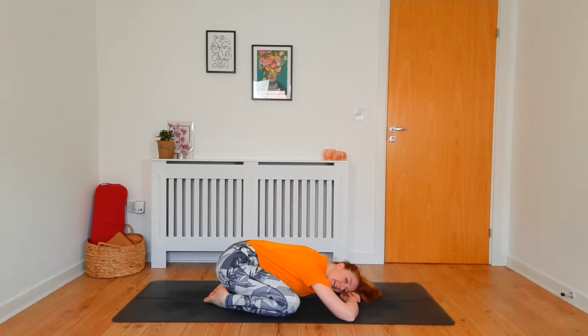Then close your eyes. And think about stretching out your back here. So reaching the tailbone, the base of the spine, towards the back of the mat. Really sitting back with the hips. And reaching the crown of the head, that flat bit on the top of the head, towards the front of the mat. So the spine is long, the back slightly curved.